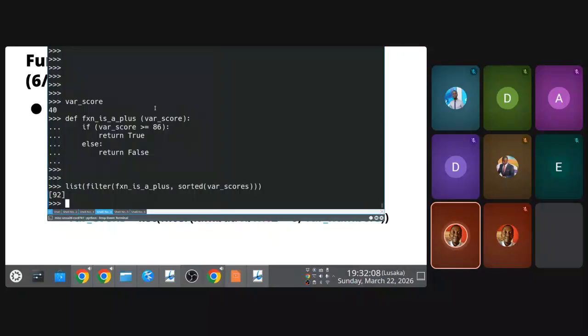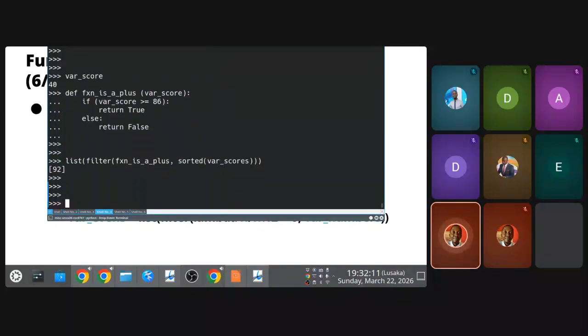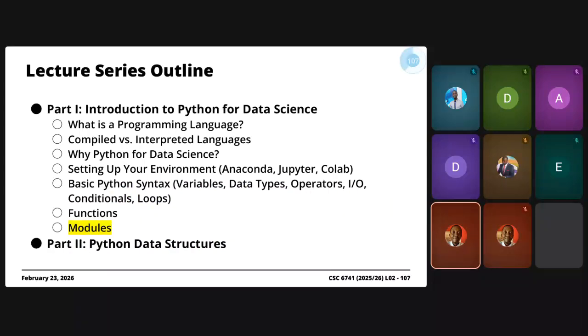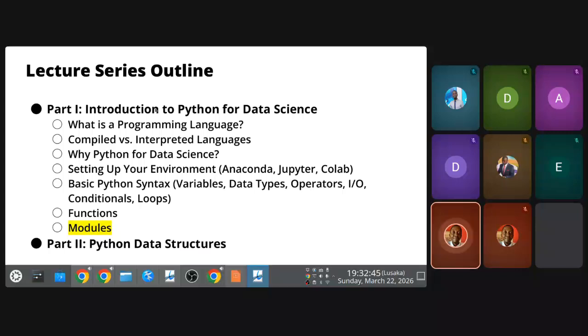At least some people are following anyway. So the key thing here is the number of built-in functions. Some of them you see us using, especially when we start our discussion of part 2, which is data structures tomorrow. And in fact, we'll use them extensively as we go through specific modules in the course, beginning with NumPy and then followed by pandas, matplotlib, and scikit-learn, I guess. Are there any thoughts or questions?